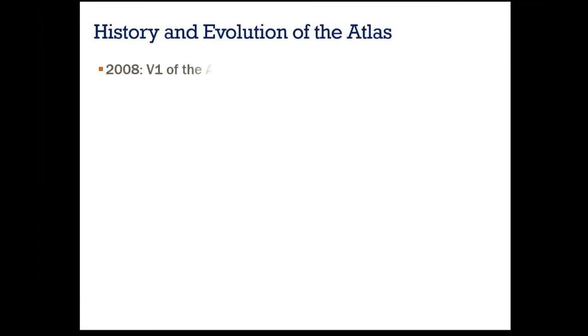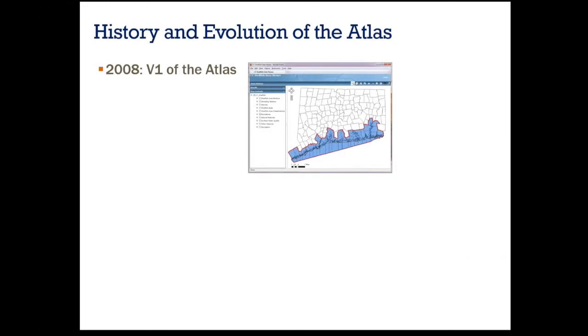So just quickly, again, 2008 was what we call version 1 or V1 of the Atlas. This is, for any of you techies out there, built in what's called the Web ADF environment, which is no longer being supported really much in the web or web GIS world. It's outdated at this point. But at the time, it was revolutionary. This was really eye-opening. This was incredibly useful.